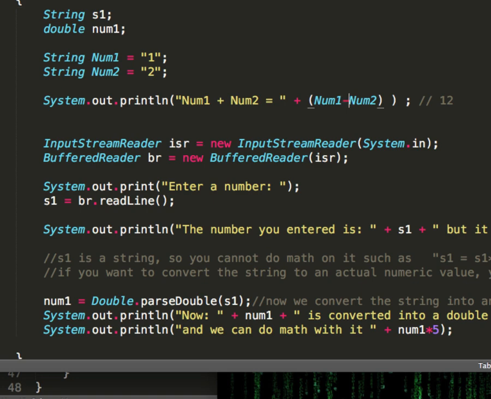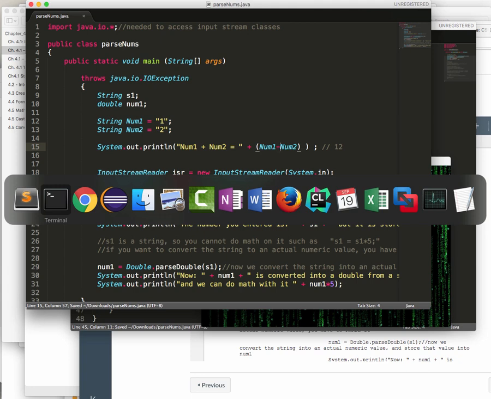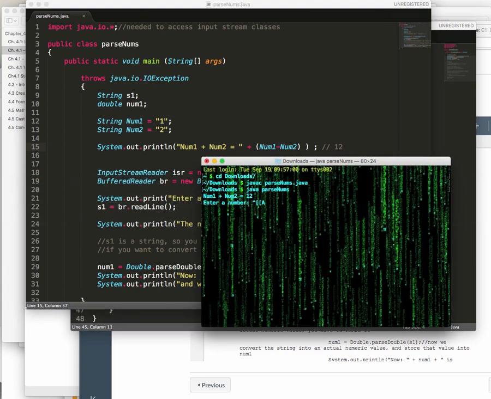Subtraction, that might give you an error. So let's see. Subtraction, Control C, javac. There you go. Yeah, it does not know how to do subtraction. So if you have strings and you do a plus, then you can concatenate them, making one bigger string out of the two little ones. If you have anything else, it's not going to work.